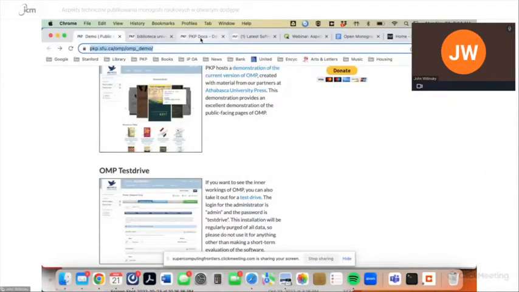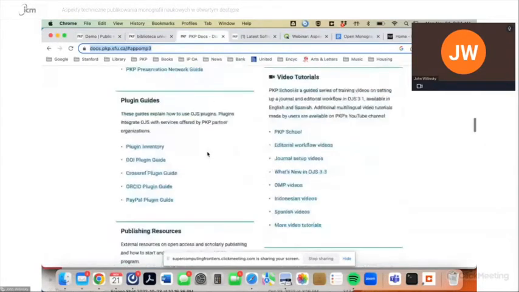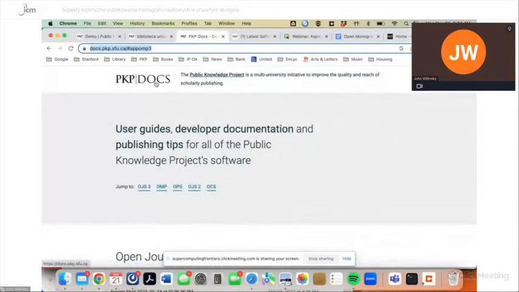I'd also want to introduce you to the support we have for the system before I take you in. We have a documentation hub called PKP Docs, and this is where we provide extensive support for all our software. I should say that Open Journal Systems, which was mentioned in a previous talk, is really our showcase, our most widely used software. There are 34,000 journals around the world using it. It is the most widely used platform in the world, and it's free, so that may explain why, but it's making a very important contribution to open access.